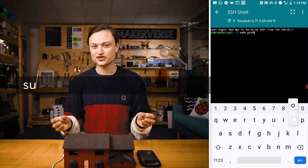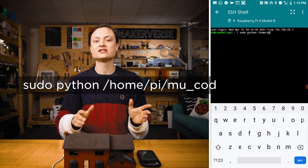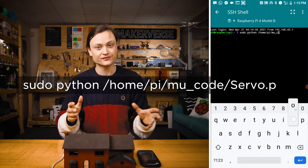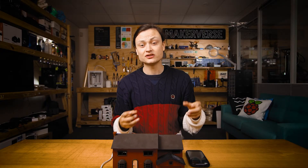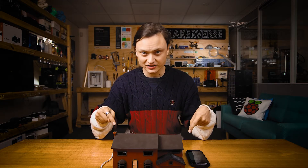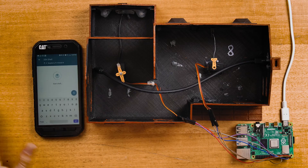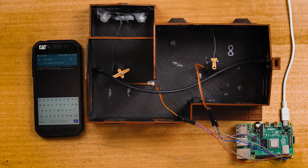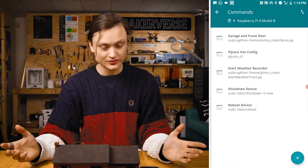If what you're typing into that terminal is long and arduous — especially if you're doing it multiple times — you can create commands. For example, the longhand version to run my door and garage opening code, controlled by two servos, involves typing a pseudo command telling it to run in Python followed by locating the file name, ending up as a very long string of text. Instead, I can use this app to create a command for it — single-click buttons that write whatever string of text you decide straight into the shell and run it. Now with one click I have my script running, which is a much improved process. Creating a new command is easy: just press the button in the bottom right and go through as normal.